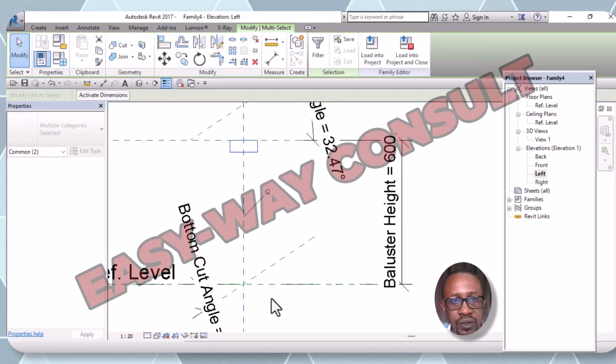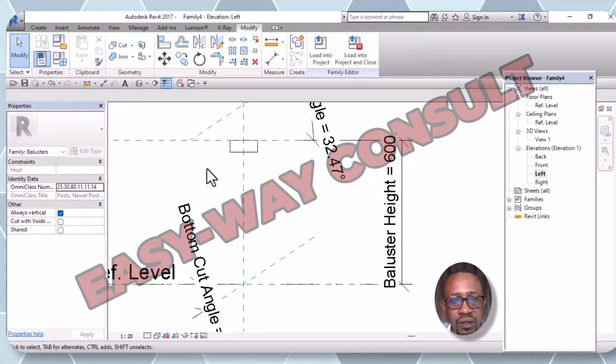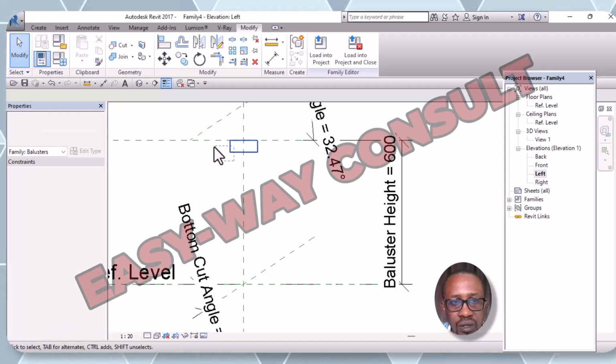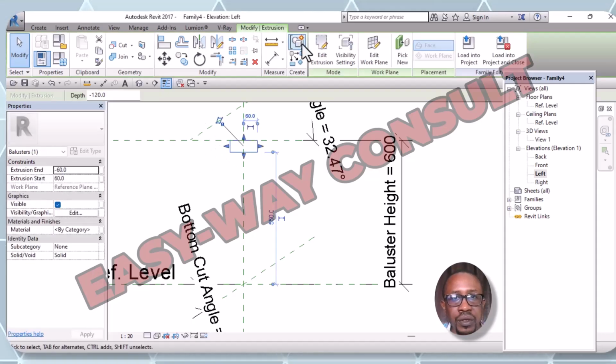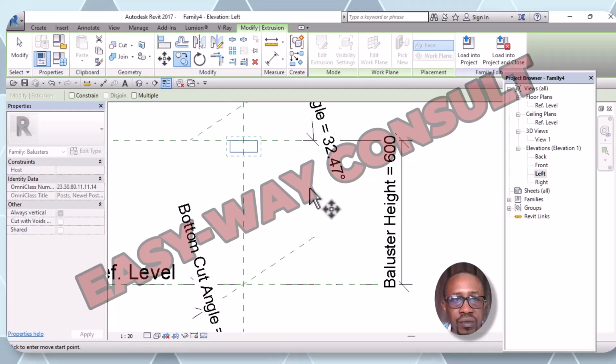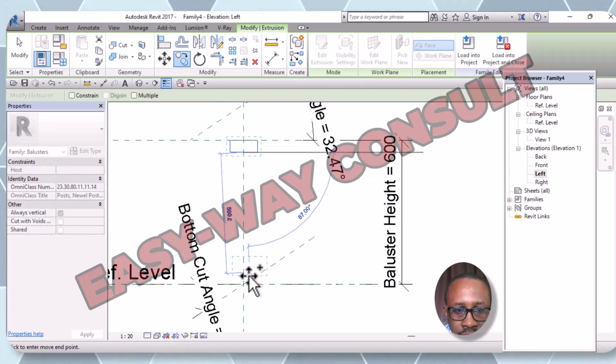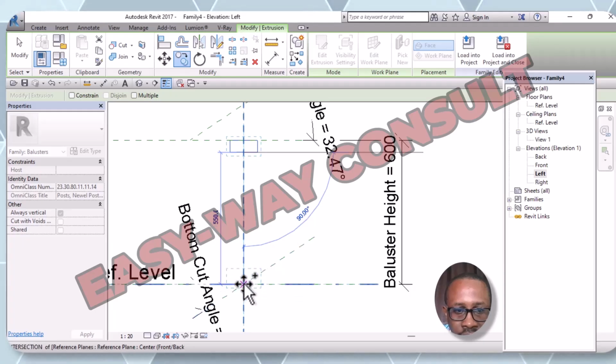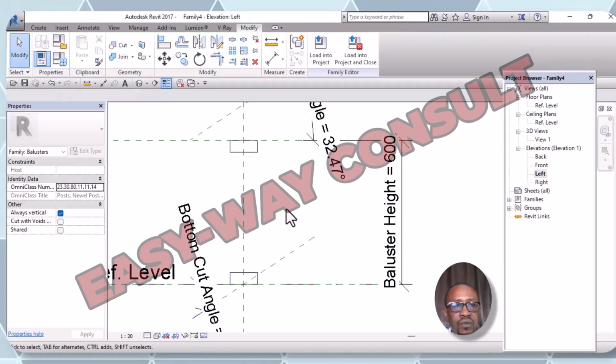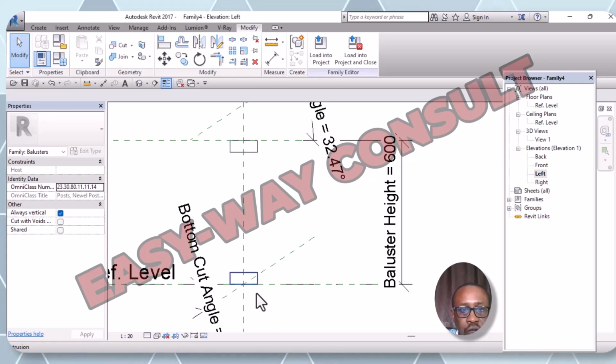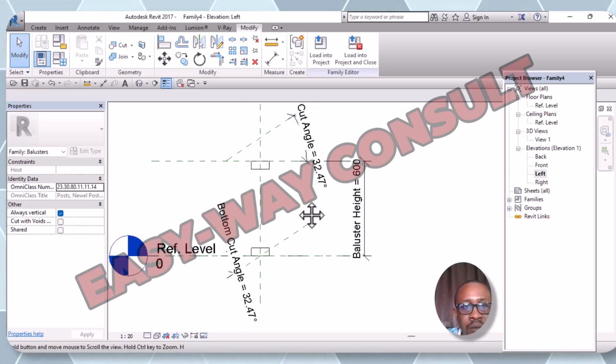So what we do is copy this. You copy this and place it here, directly here. So now we have gotten the bottom and the top side of the baluster.